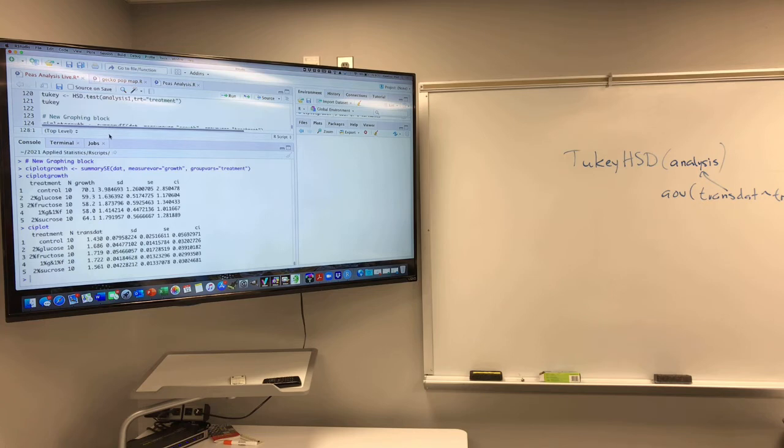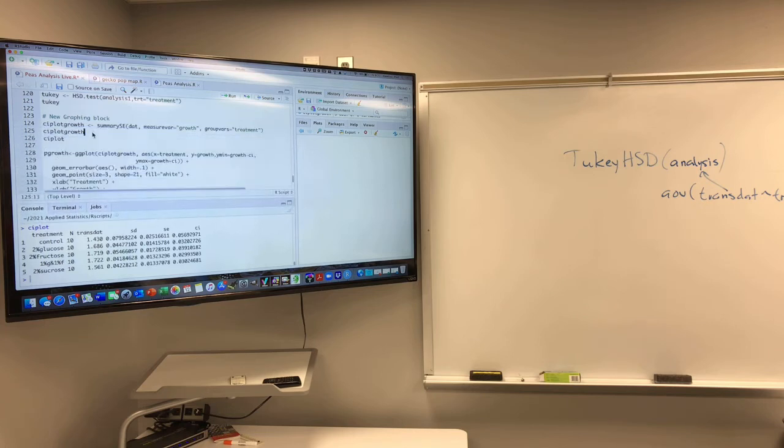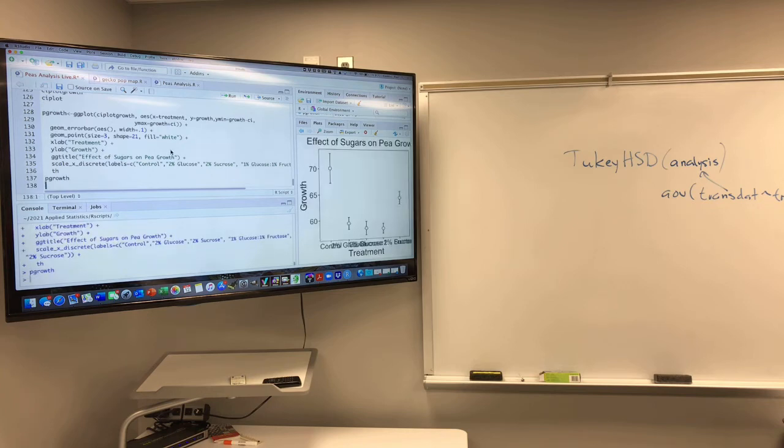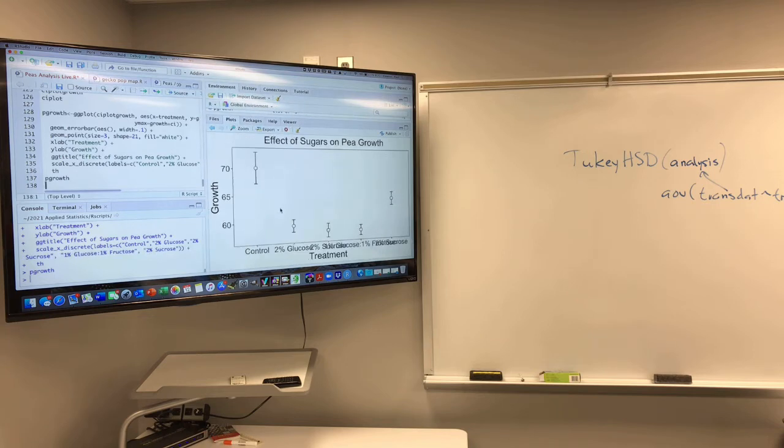So if I'm going to plot growth, I needed to generate that data set. Now I've changed this to growth. Everything is growth, growth, growth. Now I can go and generate this. Okay, so here we have two figures. In this figure, what treatment is growing fastest?